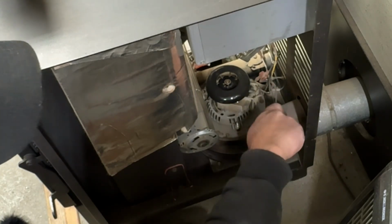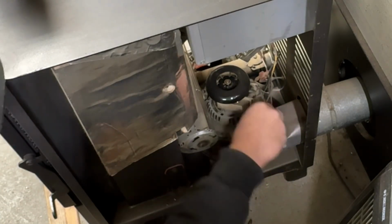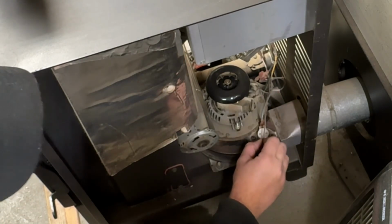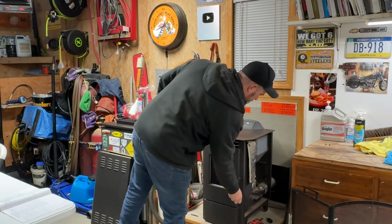Go ahead and smush that thing down sufficiently. Go ahead, reconnect our wiring. I think we're ready for a function test. Now we got everything put back together. Go ahead and close this up.